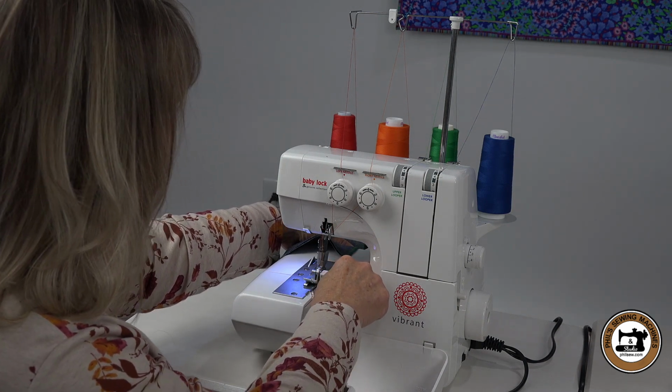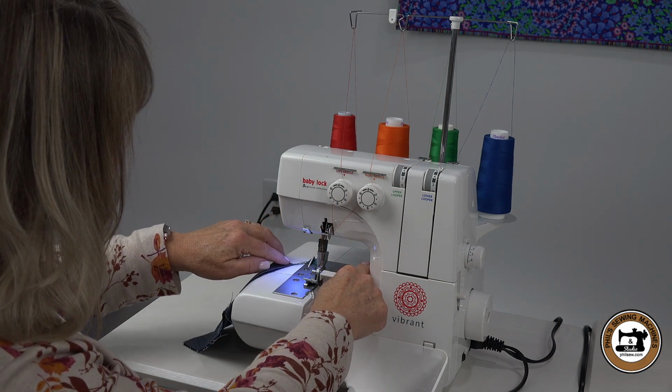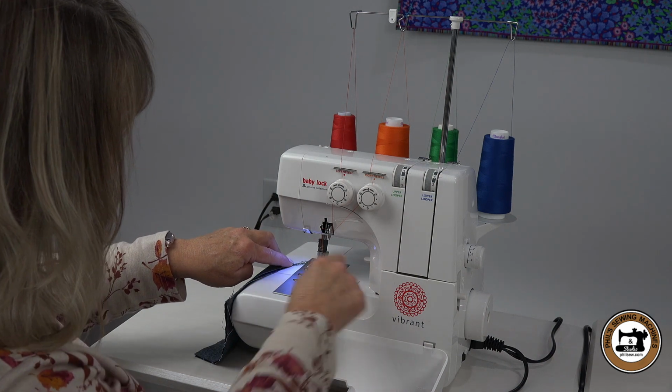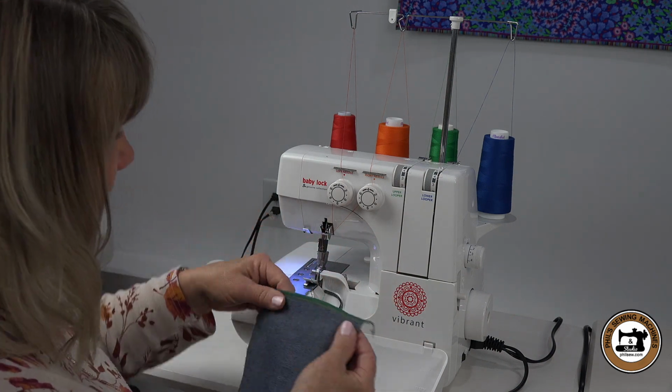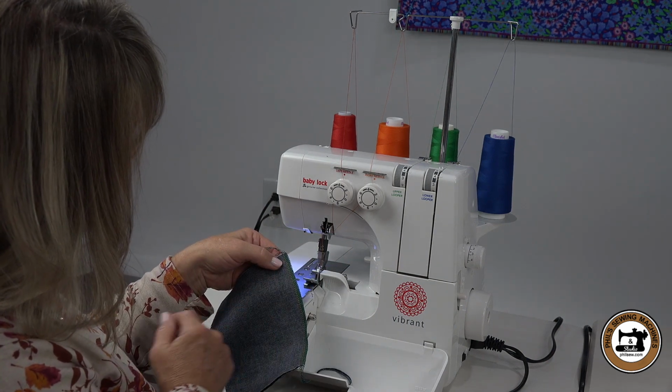I'm going to push down on the lever, which raises the blade. I just basically insert that tail after stitching off about 5 inches. And when you release the lever, it cuts the thread. Now we've sewn a beautiful 4-thread overlock.